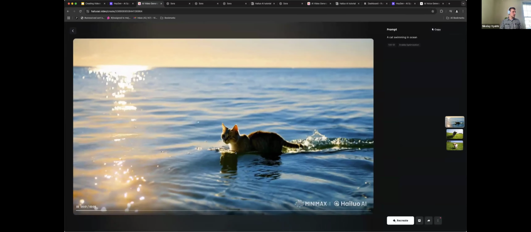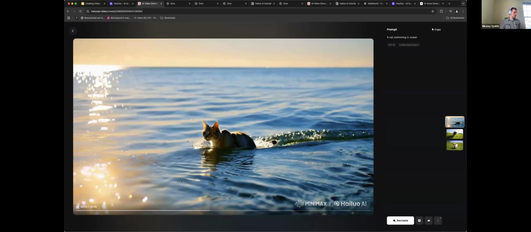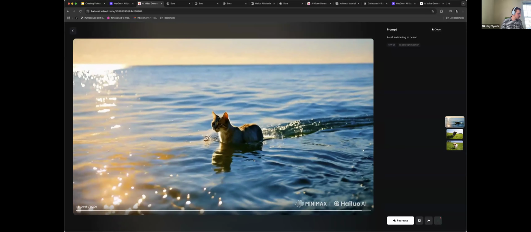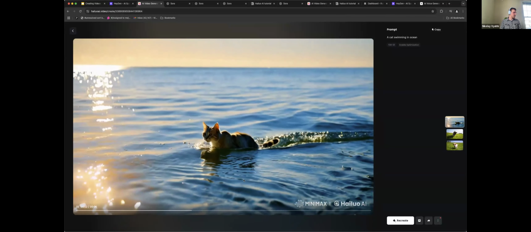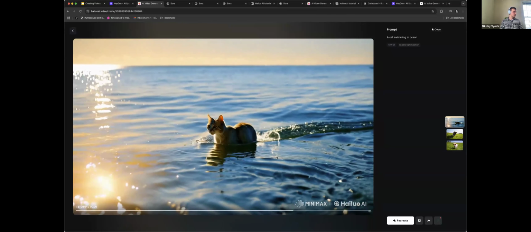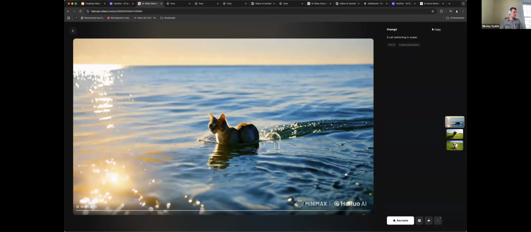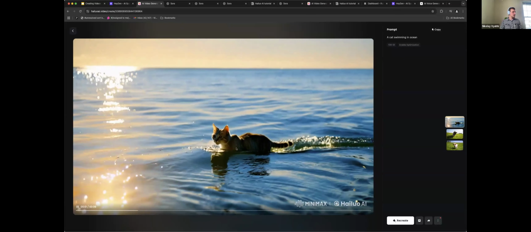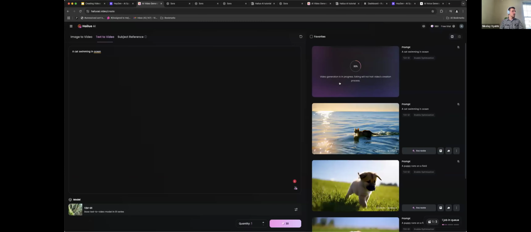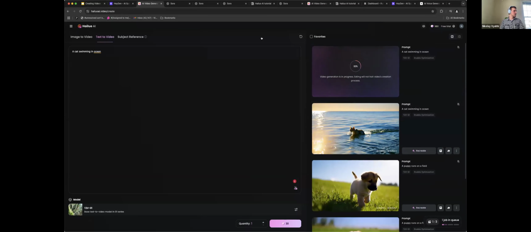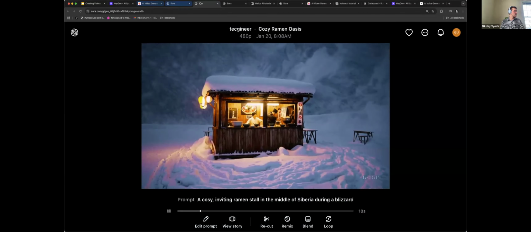So let's see our cats. Hailuo, yeah, the cat is swimming in the ocean. It's not swimming, but it's kind of flying halfway in the ocean water, or, I don't know, swimming on a shark, like above this water, below this water. Yeah, Hailuo does not produce as good results for this kind of prompts. Sora was better for cats.